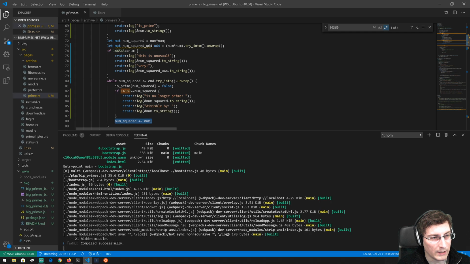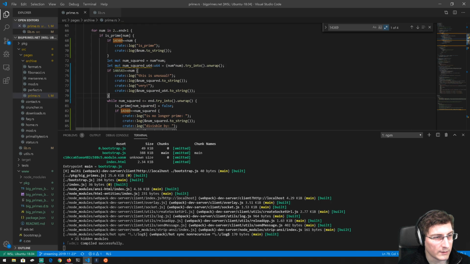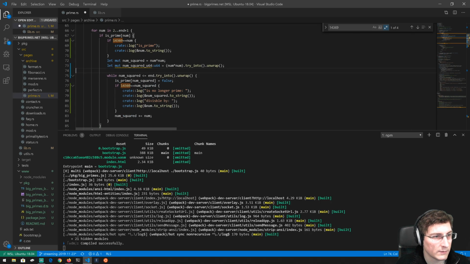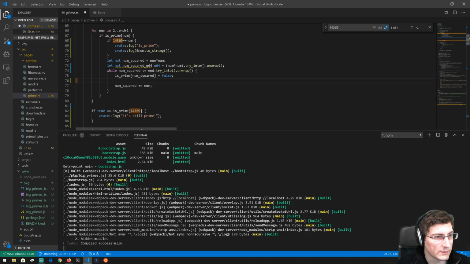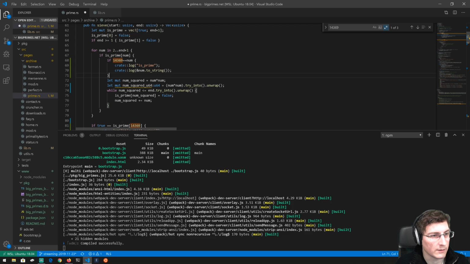So num squared. Maybe this causes some weird overflow later on. I'm convinced there's an overflow issue. I can't prove it, which is a shame, admittedly, but I'm convinced there's an overflow issue.